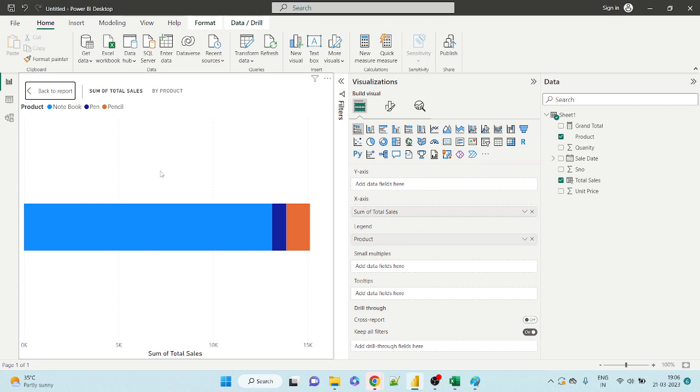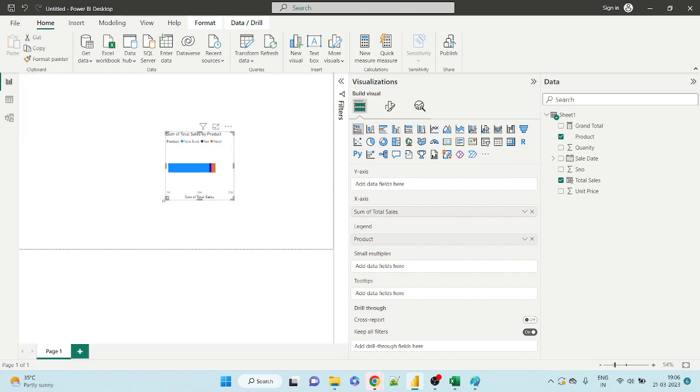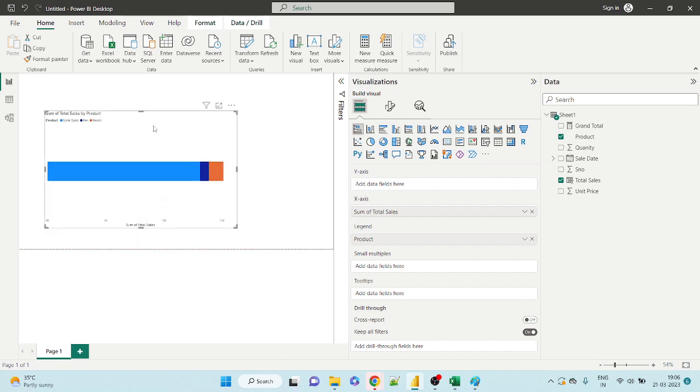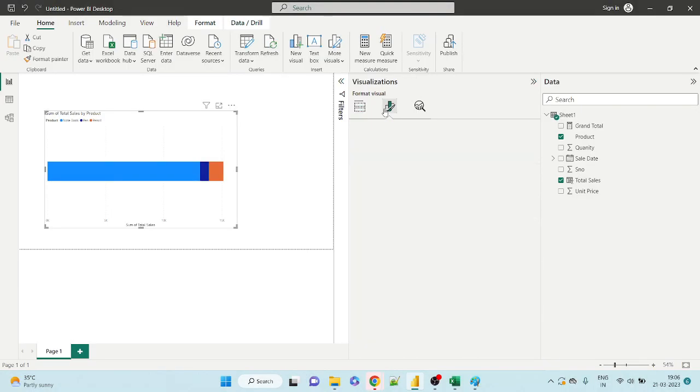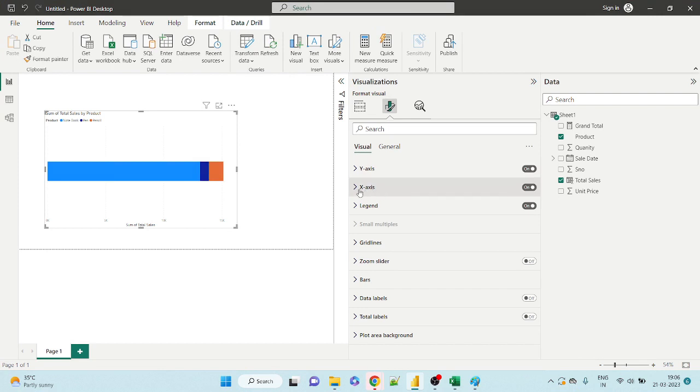So you can choose your visual in the canvas window, and you can go to this option, format your visual option. Under the formatting option, you can have x-axis wise formatting options, y-axis wise formatting options, legends, data labels.